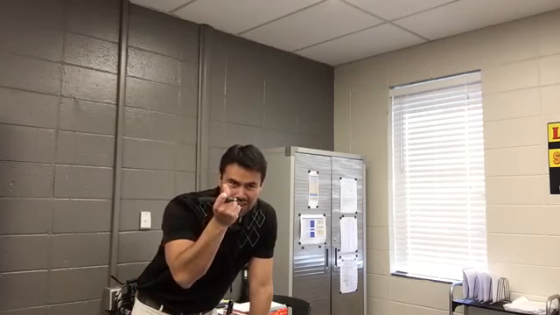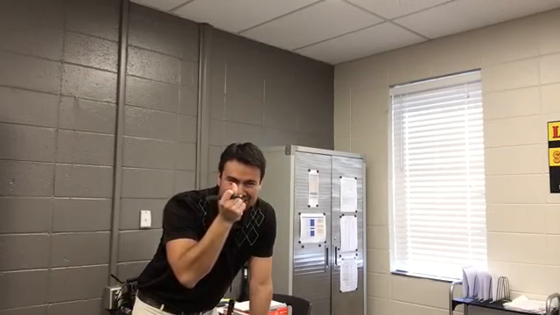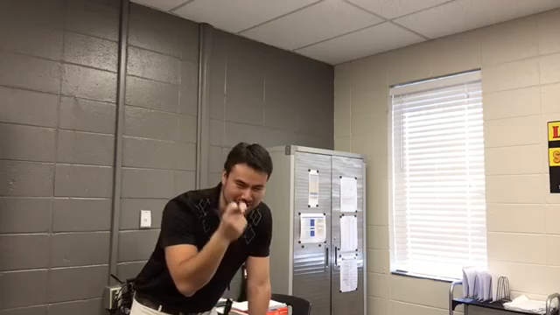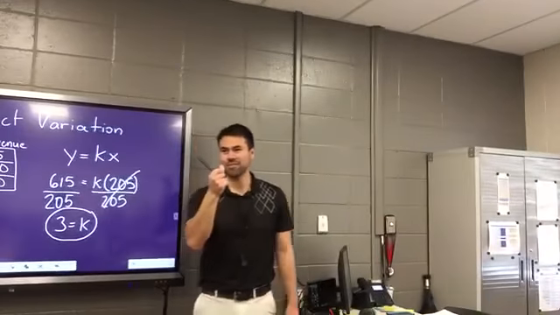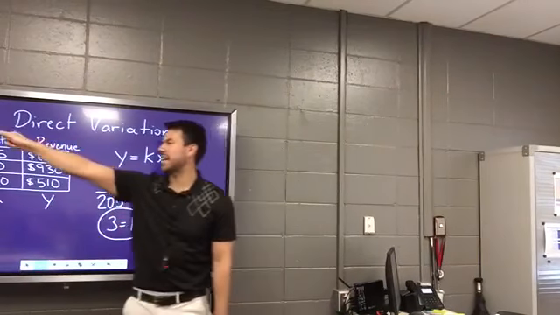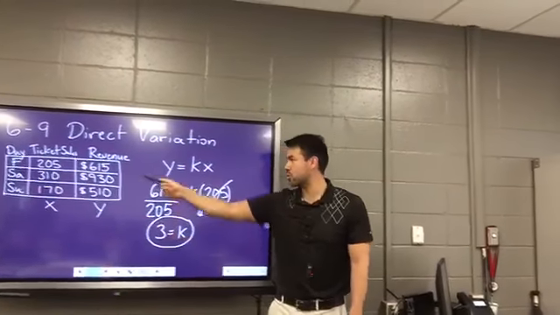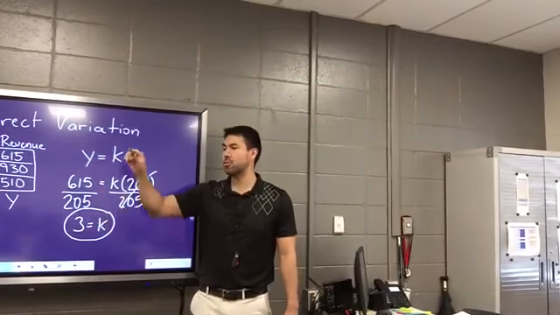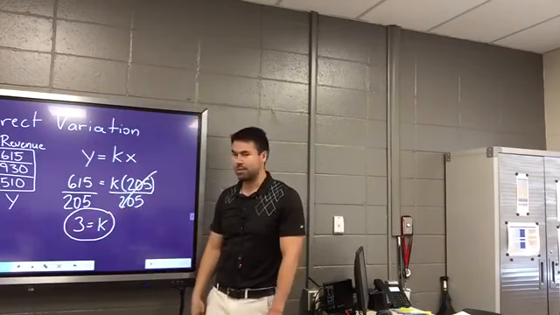Let's see who was paying attention. Natalie, what's my slope? Brad, what's my slope? Go. It's 3. Because what does K equal? It equals M. They're the same thing. So on my graph, if I were graphing this, I would go up 3 over 1, up 3 over 1, up 3 over 1. That's my graph. That's my slope. Okay, so you guys okay with that?